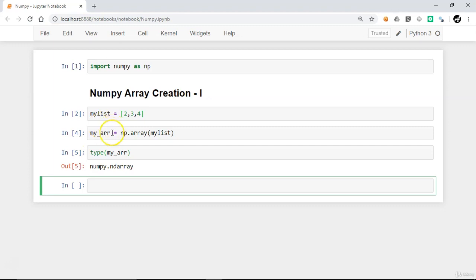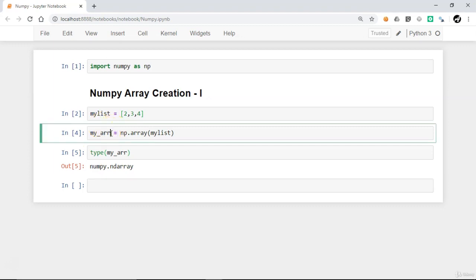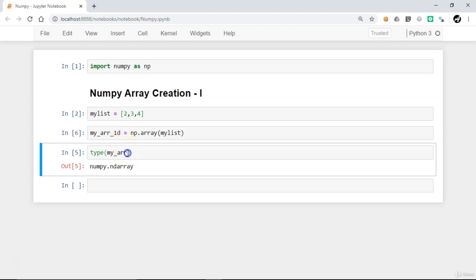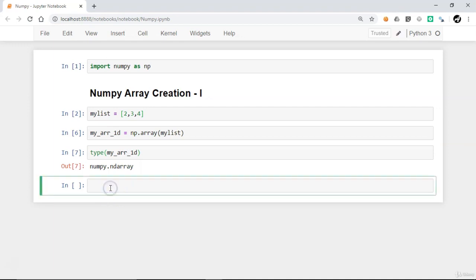So let me give here the name myArray_1D, so it will be much better for us to understand. The next is we are going to create a 2D array. Now to create this 2D array, you can pass a list inside the list, or a list within a list.